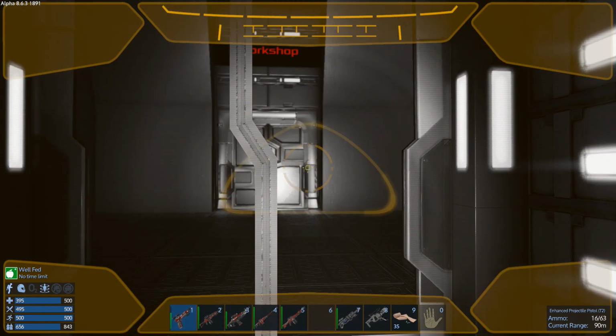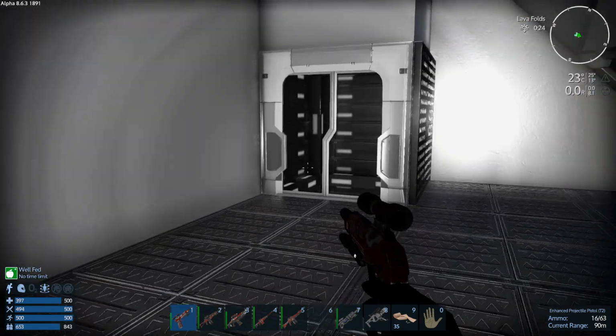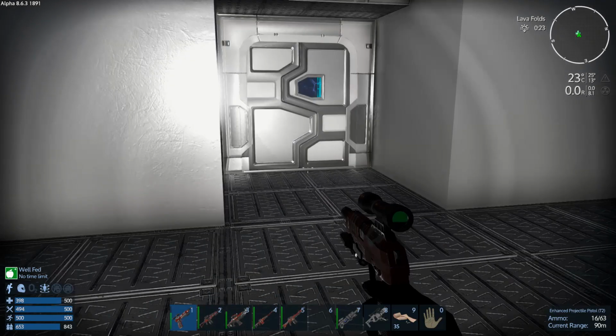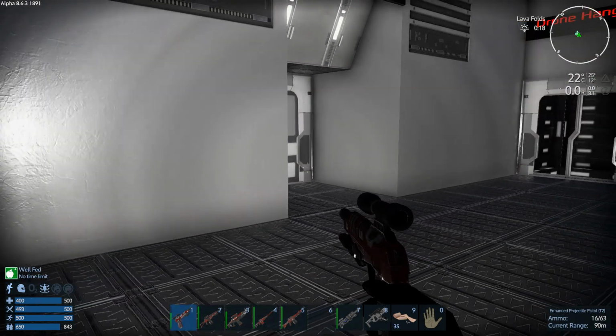Okay, looks like there's another door down here. We know that goes down to the drone hangar. So let's see if we can shoot our bombs. I've got to do it, guys. I didn't bring any explosives with me. Oh, what a shame. I'm also running out of missile ammunition, so... Okay.